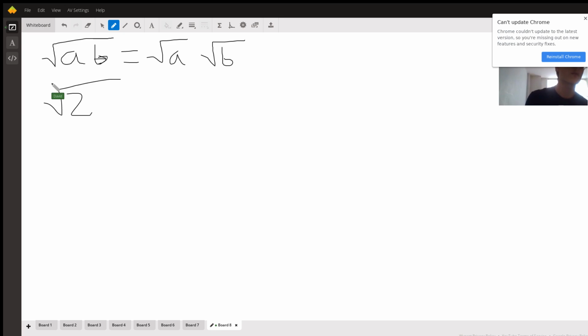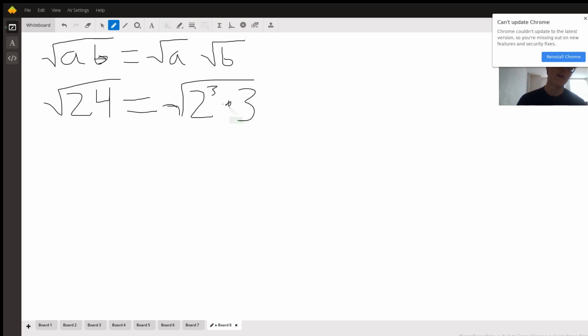What we can do is write out 24 as a multiplication as thoroughly as we can. What does that mean? Well, what it means is we take the prime factorization of 24. We break it up into as many factors as we can, and then see whether breaking the square root into a product of square roots will turn out to be helpful. So what is the prime factorization of 24? Well, it's 3 times 8. 8 is 2 cubed. So it's 2 times 2 times 2, times 3.